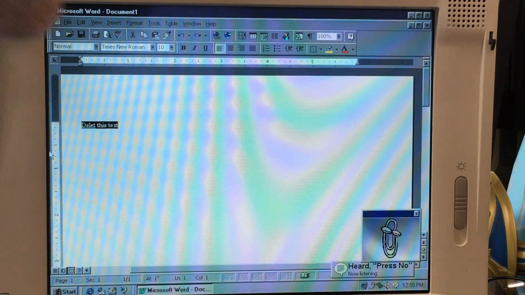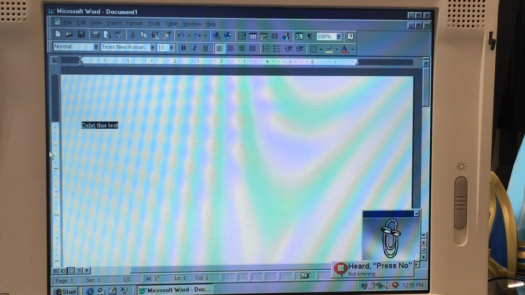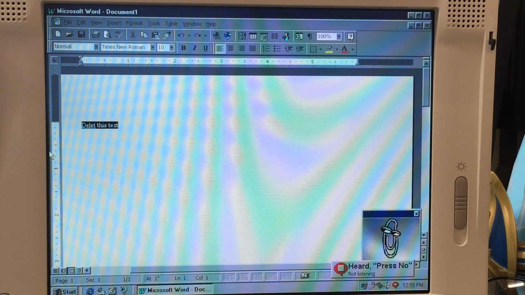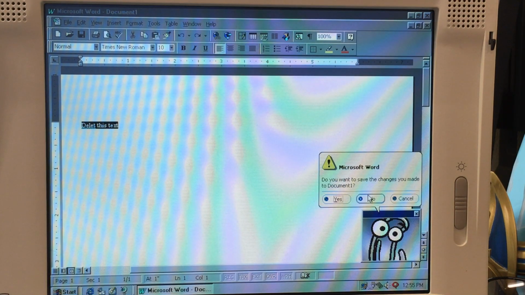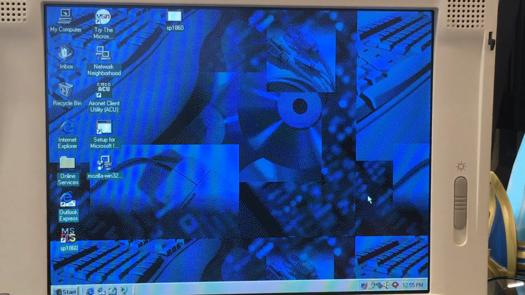Press yes. Ah, jeez. Okay, I think that's about enough of this. It could be a combination of the microphone, but I think it's just software that is basically a play toy. I told it yes and it did go to no.